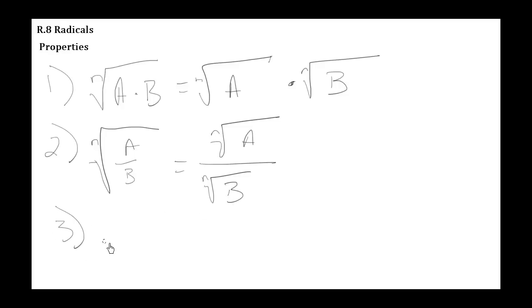And third, if I have the nth root of something to an exponent, it doesn't matter what order I do it in. I can do the exponent first and then the nth root, or vice versa. I could do the nth root of A and then do the exponent. The order makes no difference as long as you do both. So let's look at how we're going to use these.